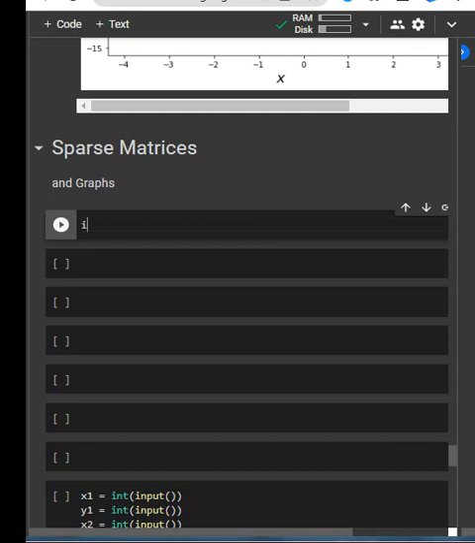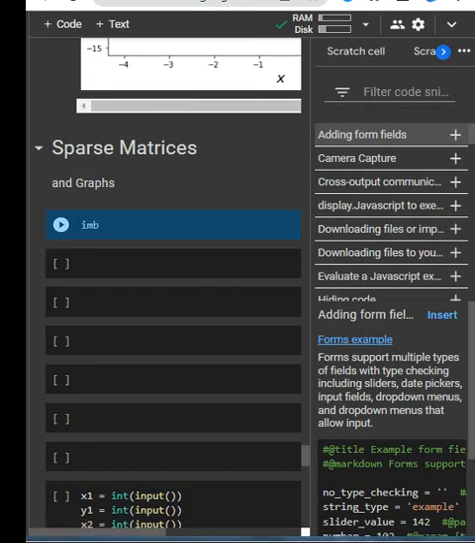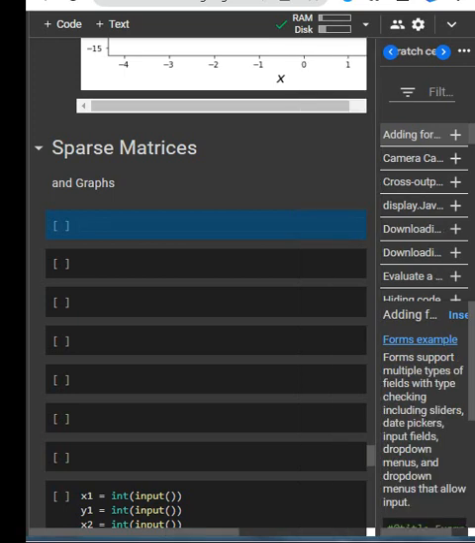So let's see the import: import scipy.sparse as sp, and next we can import scipy.sparse.linalg.